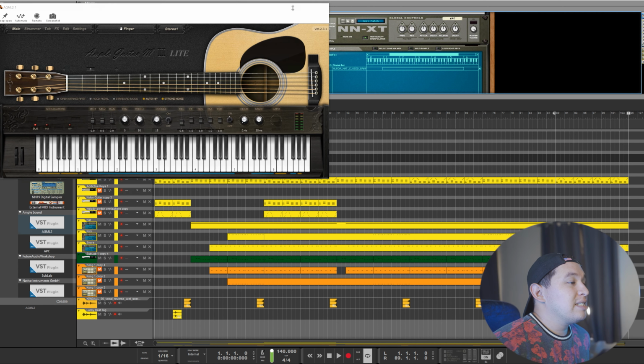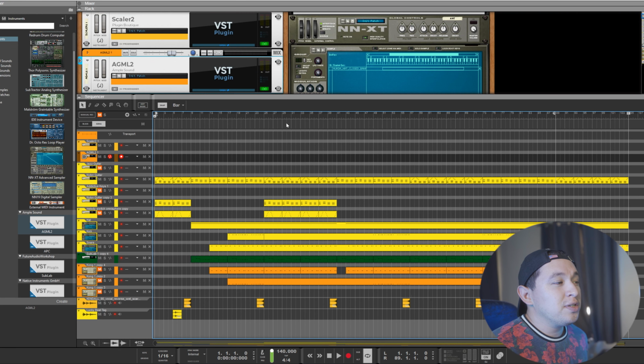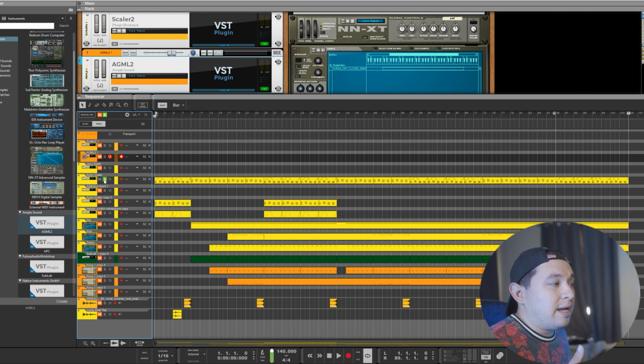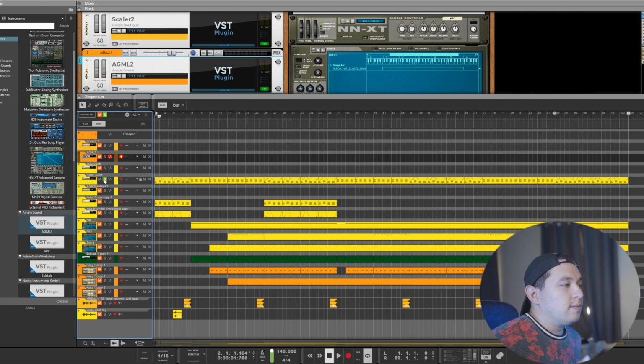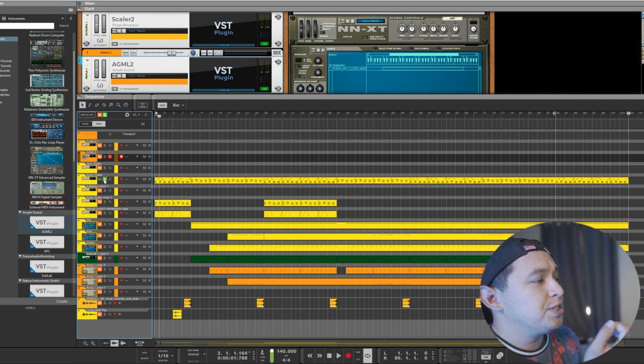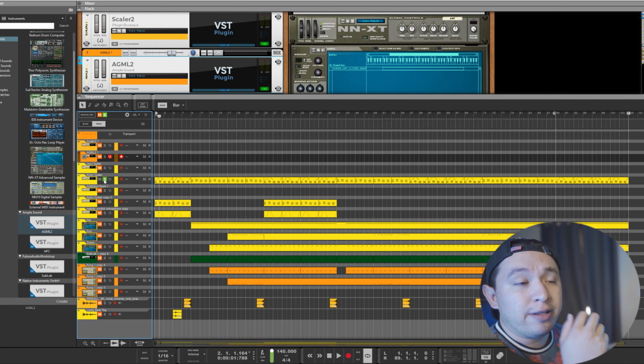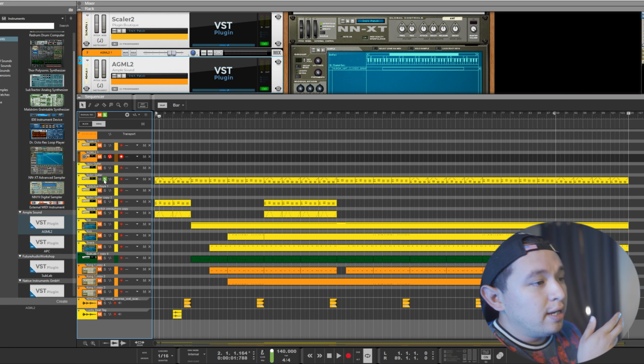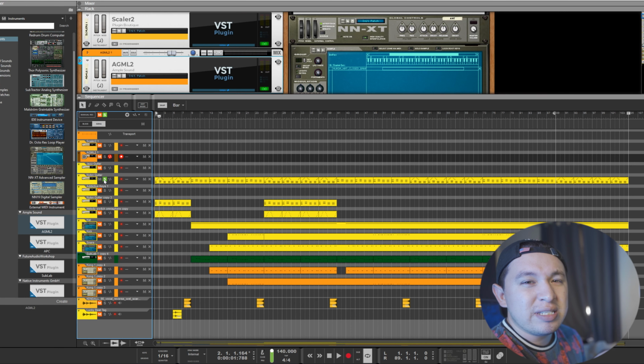But that's what I decided to do, because originally I had pitched some of the chords that I got from Scalar up, and they actually didn't sound good, and they couldn't be played at the same time with the higher melodies on this piano. So let me play it for you again. Originally I couldn't have played those notes on a real guitar, so it just makes everything so much more realistic. So this is just a quick little tip when you're making a guitar beat.